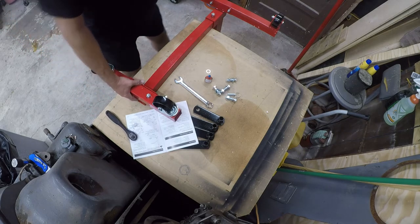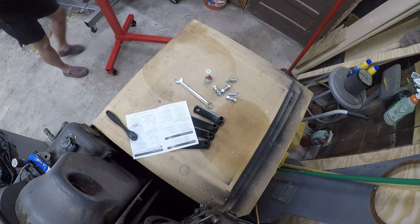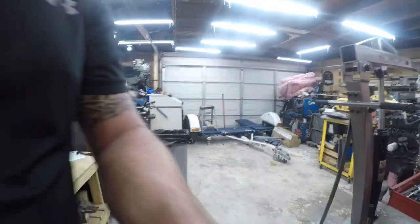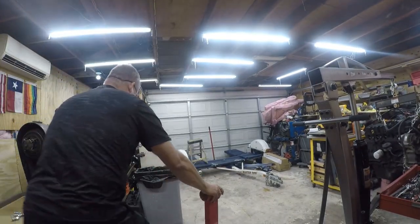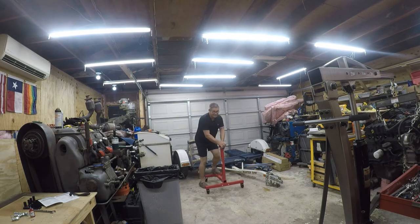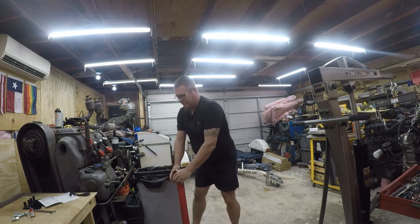All right, so now at this point, we get to turn it over. There have been some questions about how well this thing rolls. It seems to roll pretty good, but I think it needs a weight test. Not recommended as a go-kart. No, seriously, it does roll just fine.